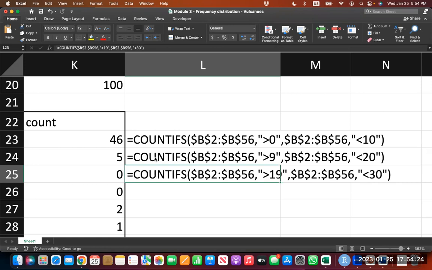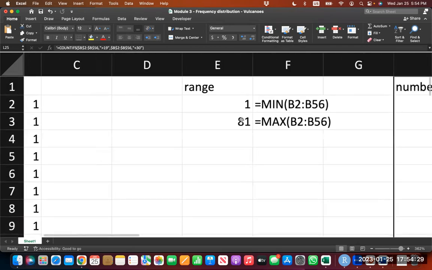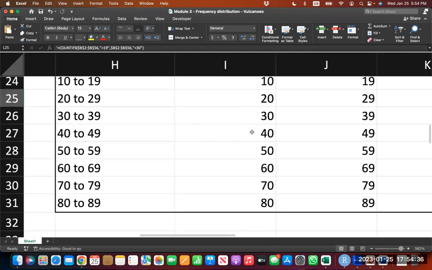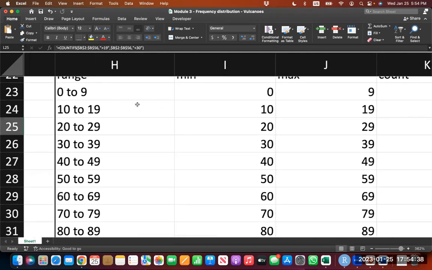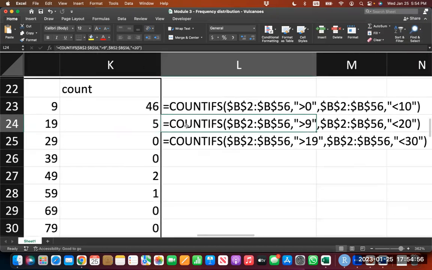The minimal maximal values like these. So we have 1 and 81. No, sorry. When you have a range, you have to. Oh, so it really depends on this definition here. So if you want to define it in that way and you do 0 to 9, 10 to 19, you need to have as the minimal value 10. And the reason, so hypothetically, you can also do it in that way.